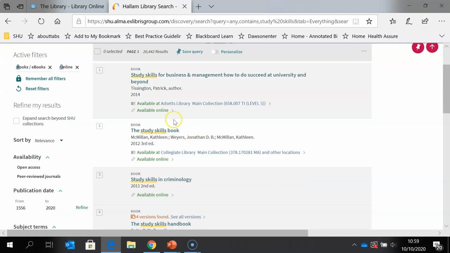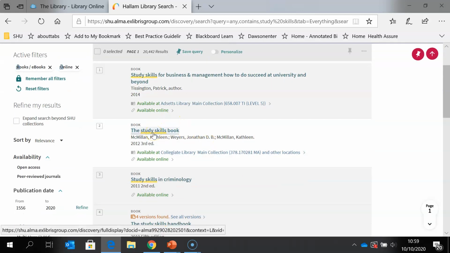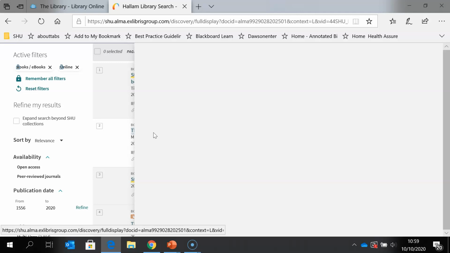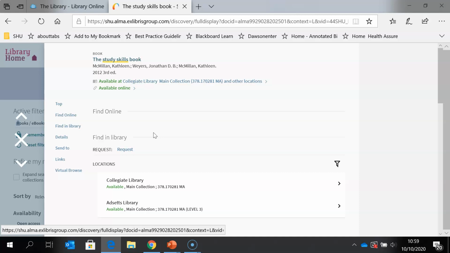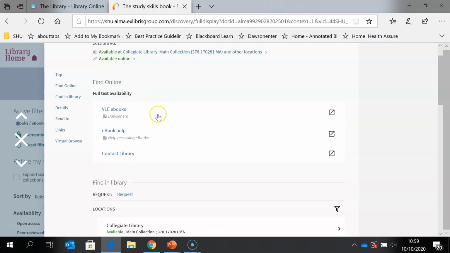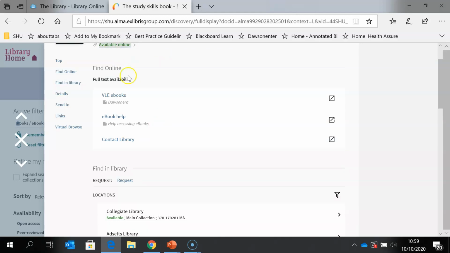If we look at this second book down, similar to actually getting the physical book, if we just click on its title, you'll get linked through to the online options as well. Online options are often either download or read online. We strongly advise you to read online. The downloads are limited, and this keeps the books available for more students. The online link is here. Any problems, then ask at the help desk.